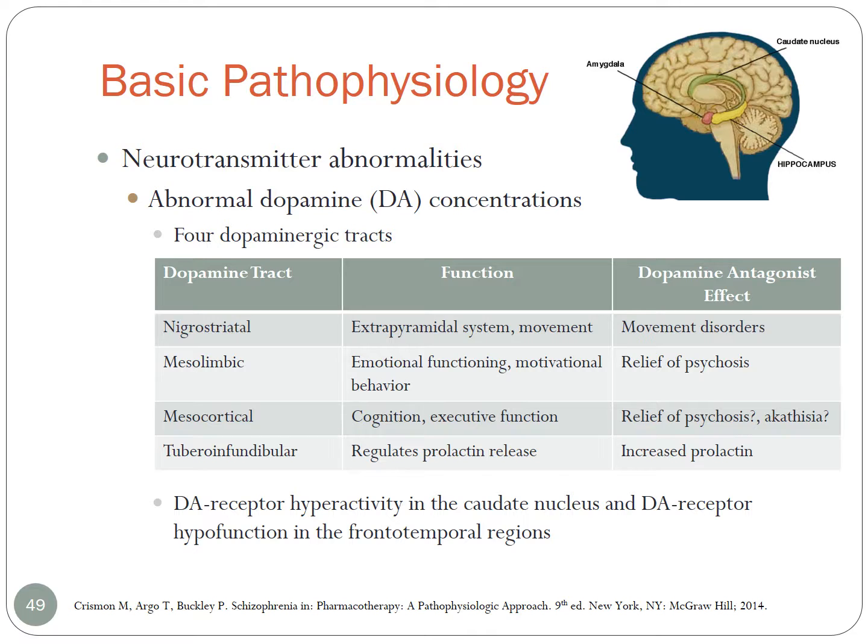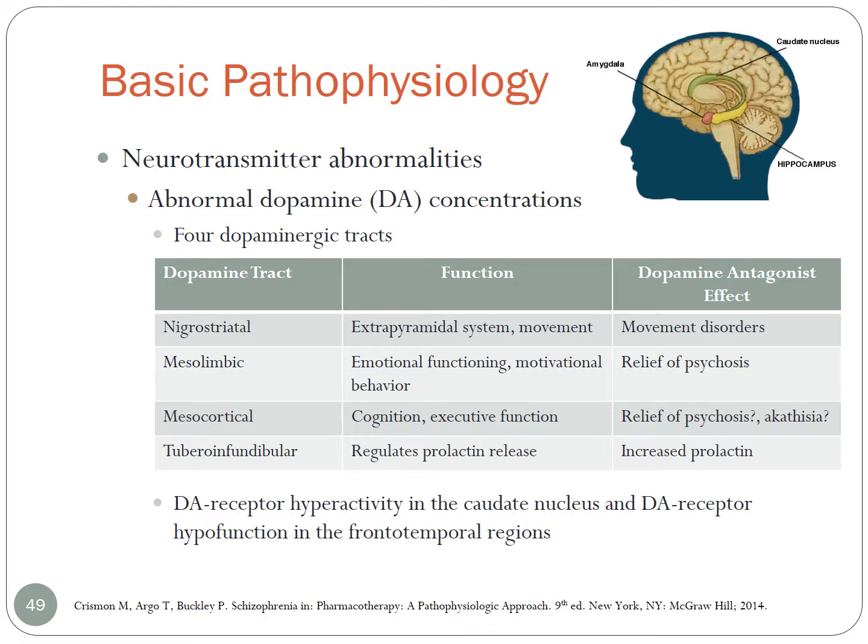There are 4 dopaminergic tracts in the brain, and those are the nigrostriatal, the mesolimbic, the mesocortical, and the tuberoinfundibular. In the middle column of the table, I have what normally occurs in those tracts with normal dopamine concentrations. On the far right side, there's a column that shows what happens if you give a dopamine antagonist or a dopamine blocker. So as you can imagine, if these patients have high dopamine levels and that is causing psychosis, many of our medications are going to work to block dopamine.